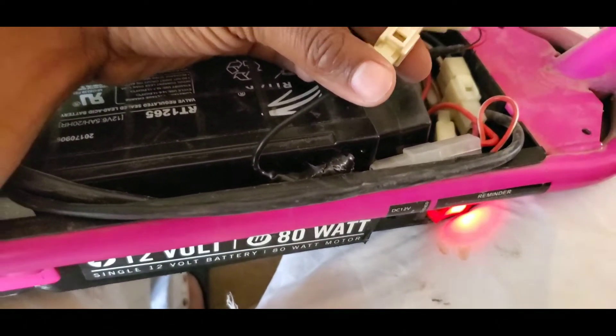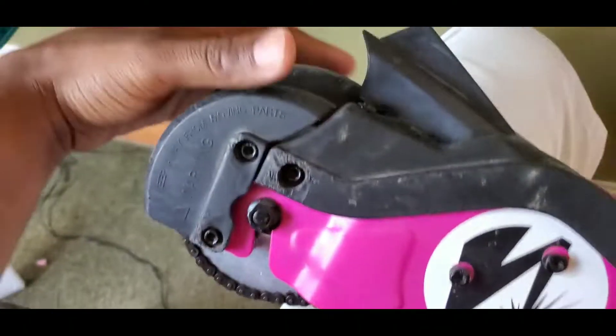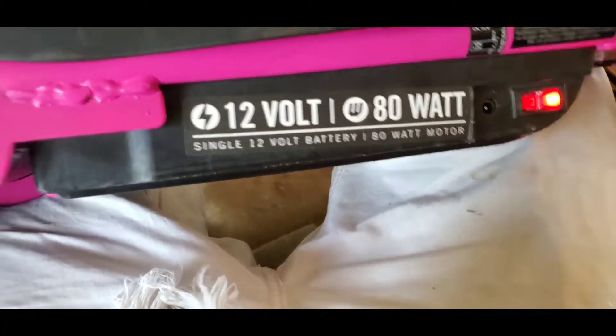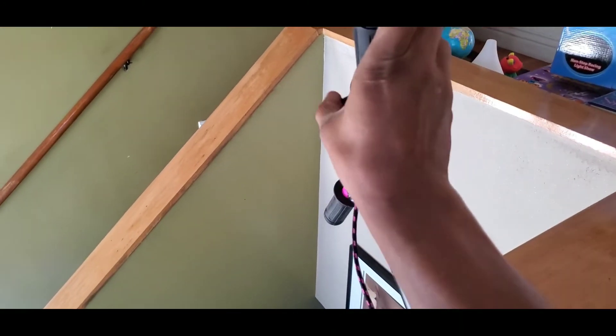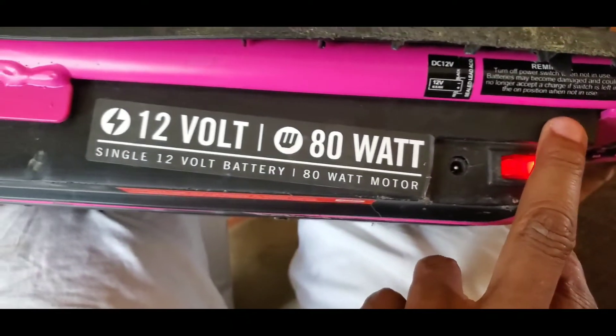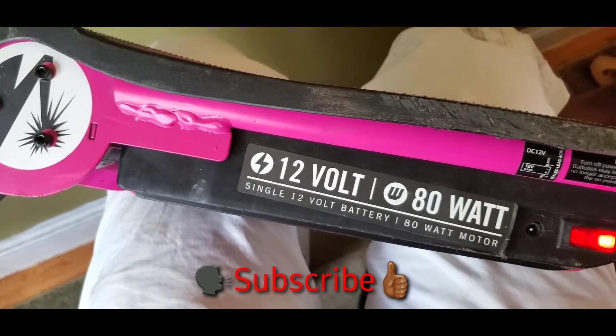I'm gonna go ahead and get this connected and we're gonna give it a test ride. I put the screws in on each side and the top back on. In order for us to know if the wheels work — it doesn't just go automatically — you have to hit the throttle right here. So I'm gonna have somebody push the throttle and then I'm gonna turn the wheel to see if it does work. If you guys are having this problem — your scooter not accepting a charge or the power going off — just take the top part off and find the wires that are disconnected. Alright everybody, hope this helps. Talk to you in the next one, peace out.